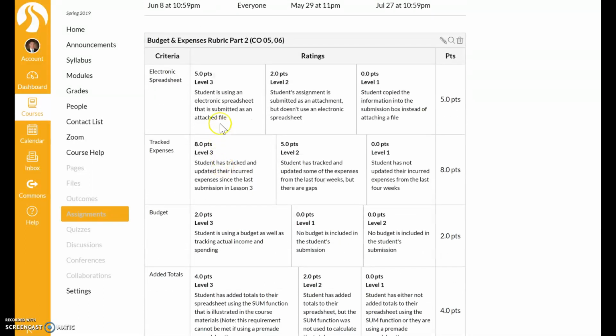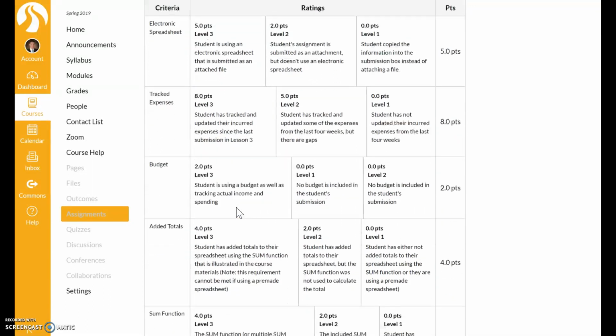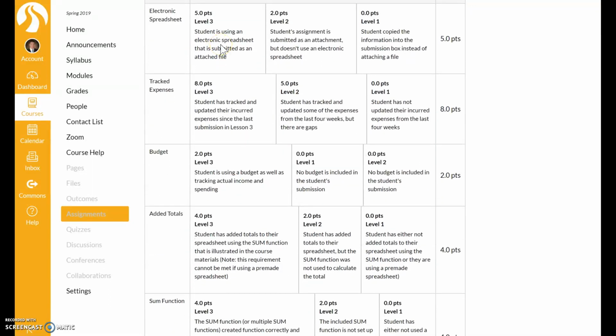You should be using a spreadsheet. It should not be a .numbers file, because that's an Apple, a Mac software, and I have access to no Macs. So I have no way to open that and even see if there's anything in there. For all I know, it could be a blank assignment. I'm not accusing anybody, I'm just saying I have no way to verify and to grade it. So please don't submit a .numbers file.